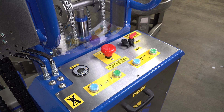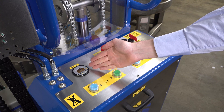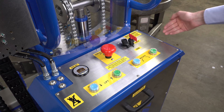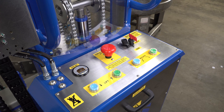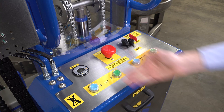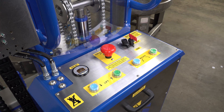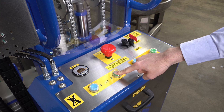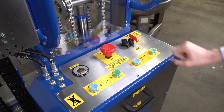We're now looking at the rear control panel. To switch the unit on, we turn the key to the on position. The gauge lights up showing our remaining battery capacity. When the unit's not in use, it's important it's kept charged by plugging in a mains power connector into the right-hand side of the machine. On the panel, we have an emergency stop button in the centre — this is pressed down to cut all functions to the unit. To reset it, we lift it up. The other controls are lift and lower — simply press and hold to operate — and we also have tip forwards and return.